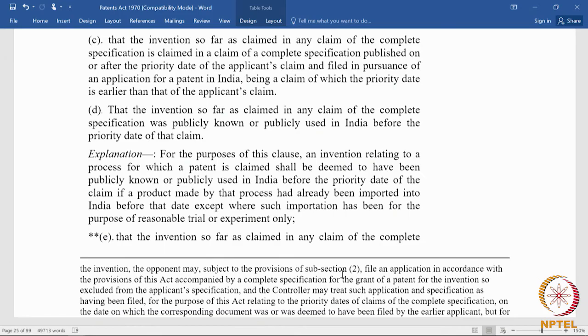Again, like the grace period that we saw, this is an exception that is given. Similar exceptions are there throughout the Patents Act. Section 49, the fact that foreign vessels come into India temporarily, vessels like aircrafts or ships that come into India, it could be an aircraft, it could be a land vehicle or a vessel, a sea going vehicle, a ship or a boat.